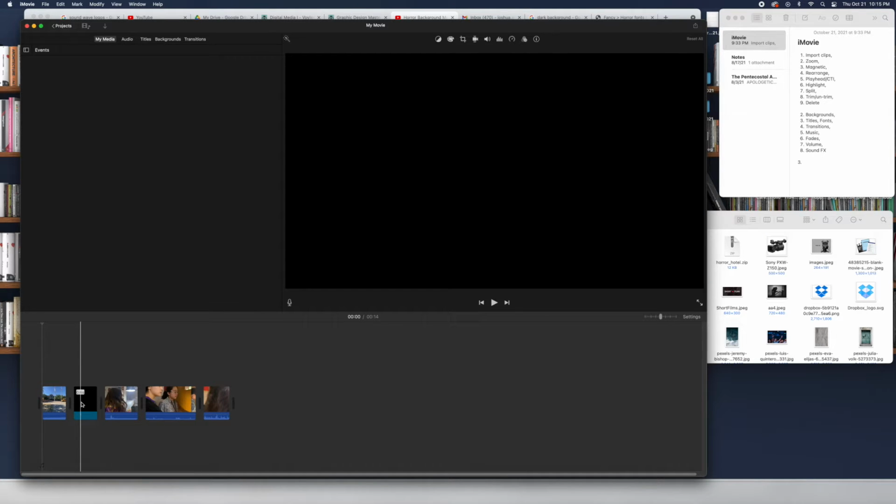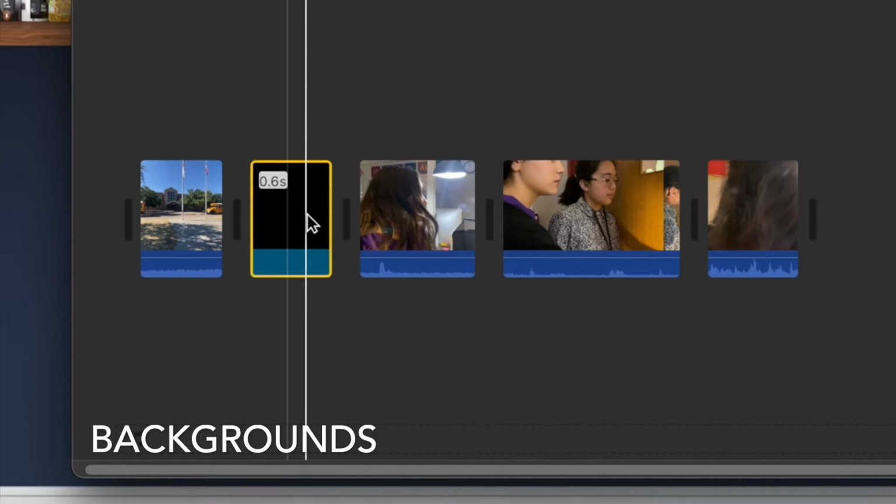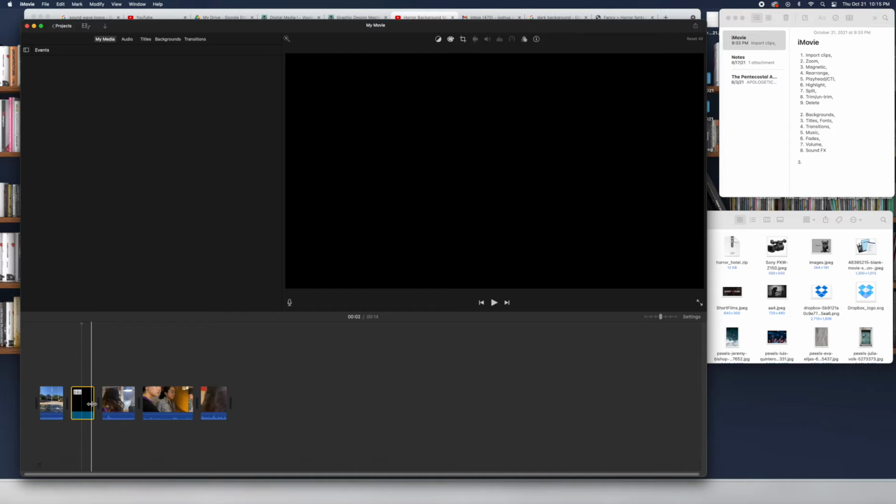What I'm going to do, if you've noticed, is start off by showing you guys how to do backgrounds. Backgrounds are pretty cool and they really help out. A lot of times in trailers, you will see the screen cut to black, and that adds a little pause of drama, I guess you could say. Right here, I've taken a black background and inserted it in between a couple of the clips.